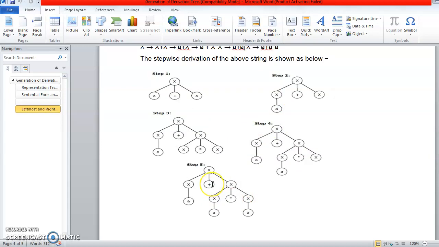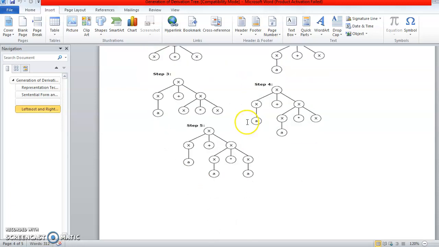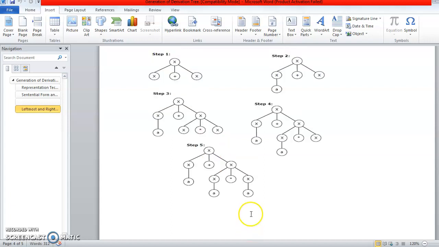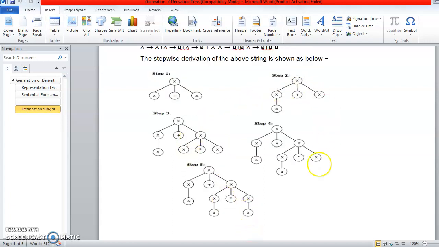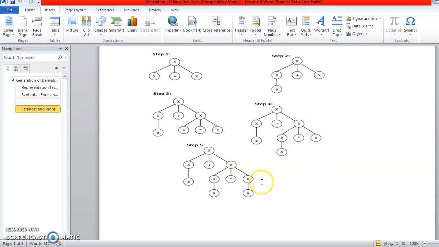And for step 5, the last X will be eliminated by A. So these are the parts of this leftmost derivation tree. So these are the leftmost derivation trees.